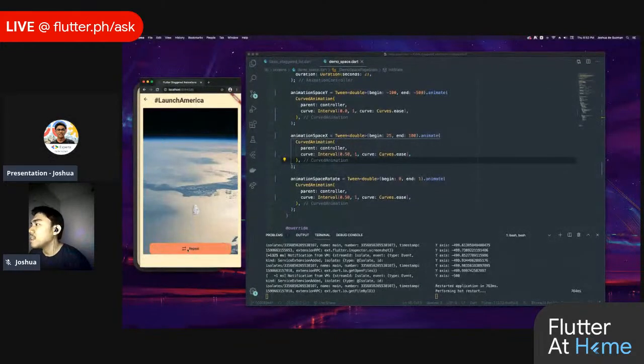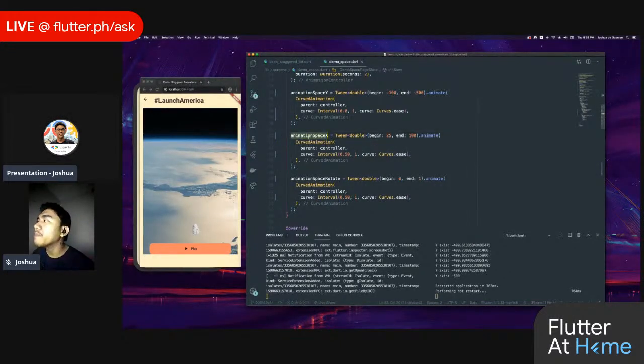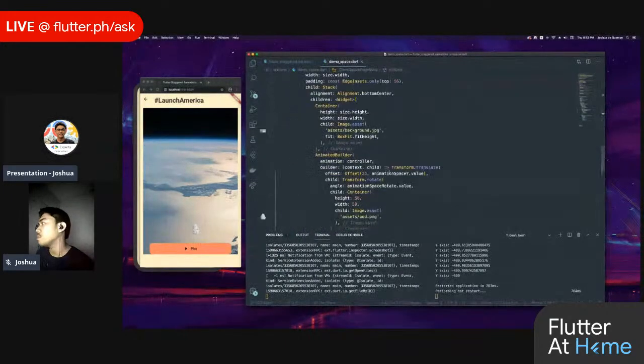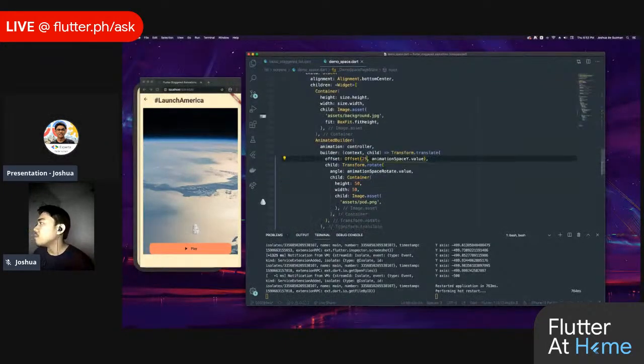Try to play. Great. Right now it's not animating from left to right because we haven't utilized the value. Again, animation objects hold the values that are referenced during the interpolation. So we have to utilize it inside the offset value. Press run.